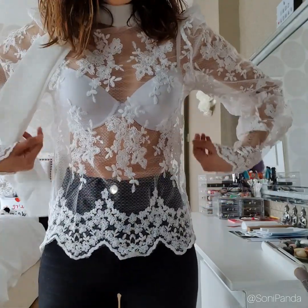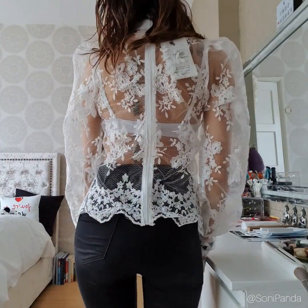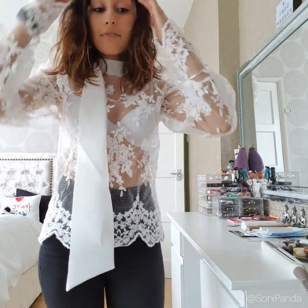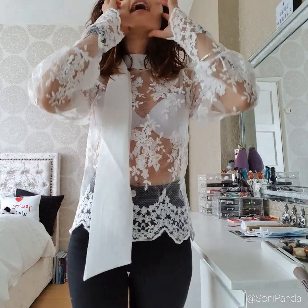In terms of fit, once again, really great. It fits so well, really nice and snug. And also you've got the zip back to help you get it on and off too. No hook at the top either, so just be careful that your zip is not going to fall down, because you know that can happen. And yeah, otherwise it's actually really nice.